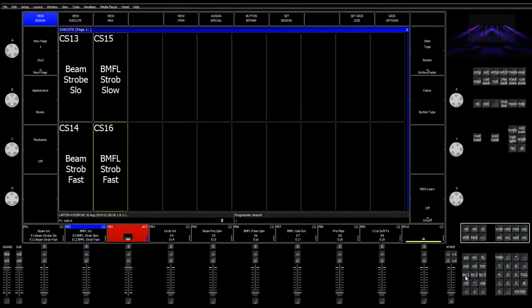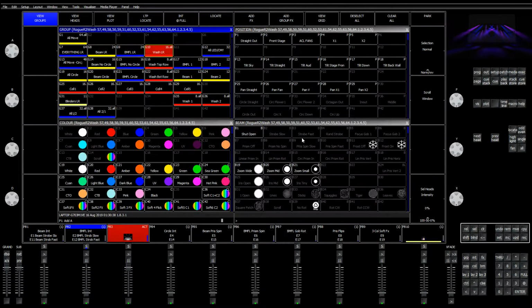Let's do the same for the washes. Wash. I think I want a slow and a fast, or do I want a random strobe? Meh.